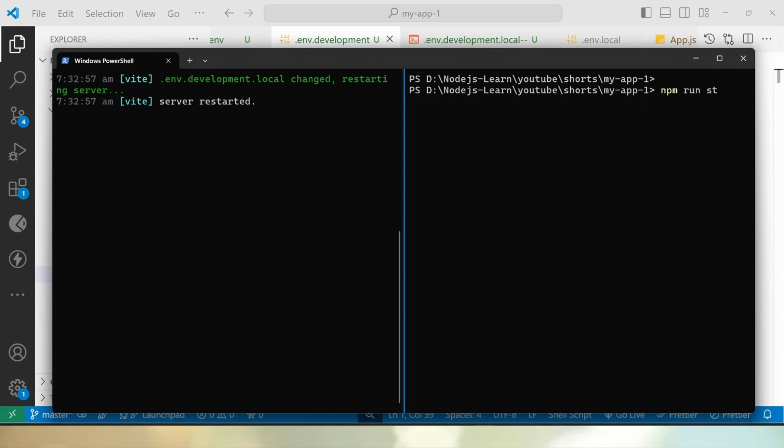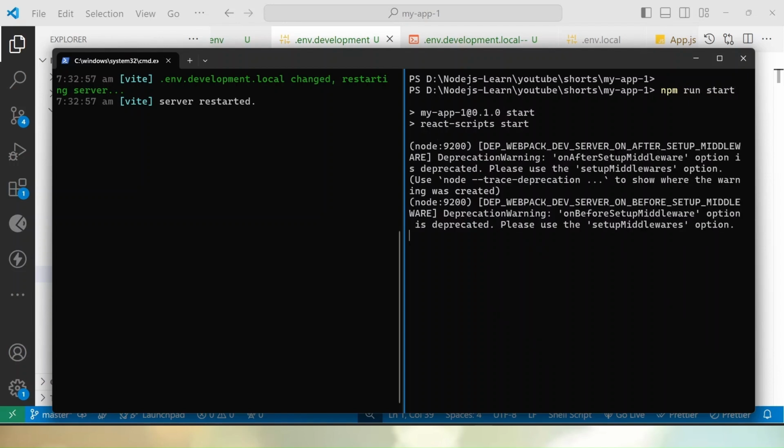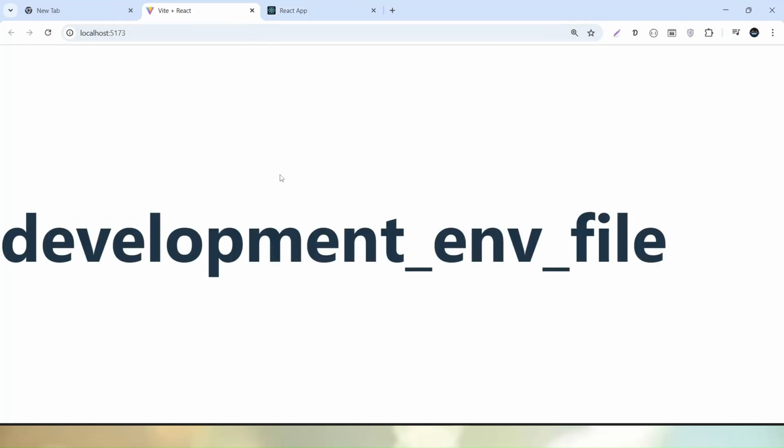So let's start the development server, npm run start, hit enter. Now this setup is from our Create React App. We can see that inside this setup we have the local env file, but inside our Vite setup, we can see the development env file.